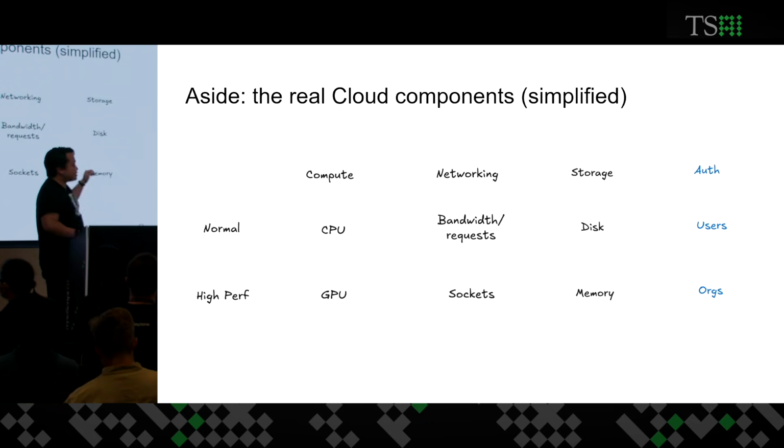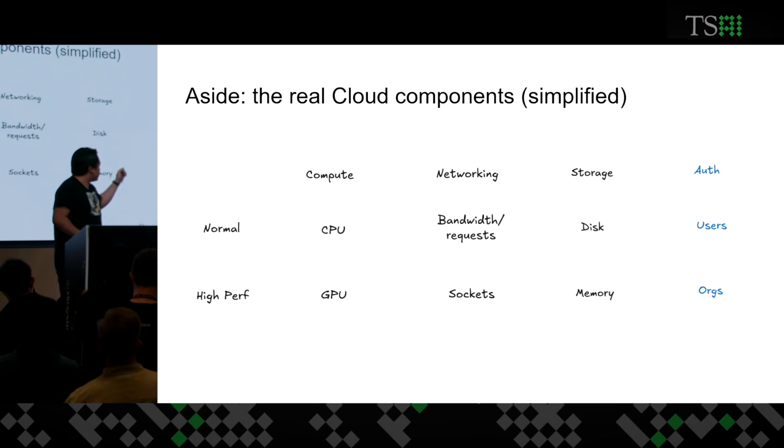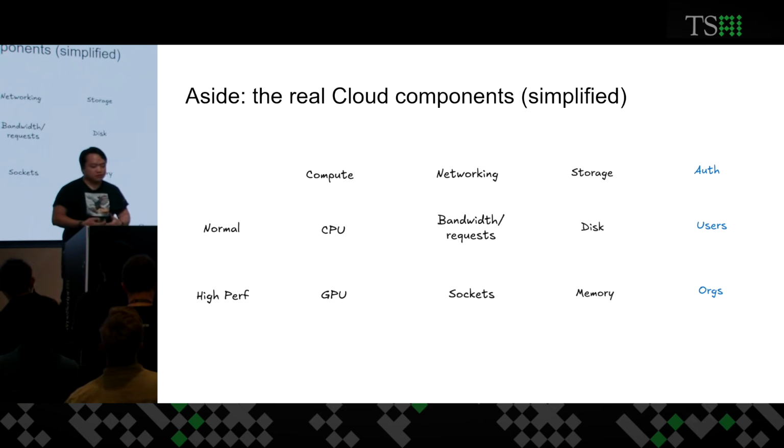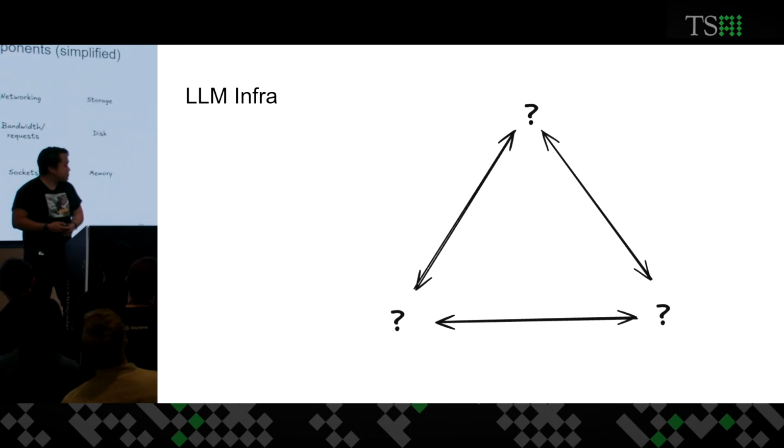The interesting thing is that you can basically tie a business model to every single one of these things, right? You can pay for CPU, you can pay for bandwidth, you can pay for disk, you can pay for users. And I think this is how you think about developer tooling and business models and how you ultimately combine them, because these are the atomic units. You cannot get smaller than this.